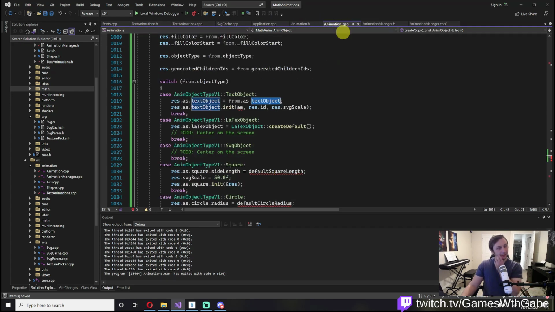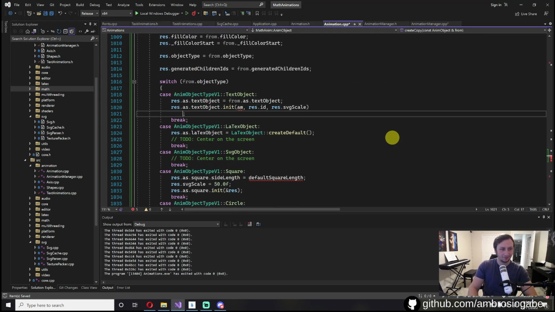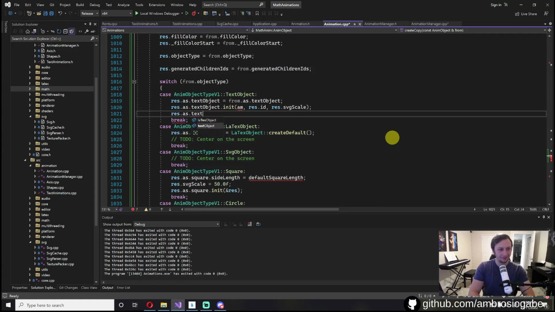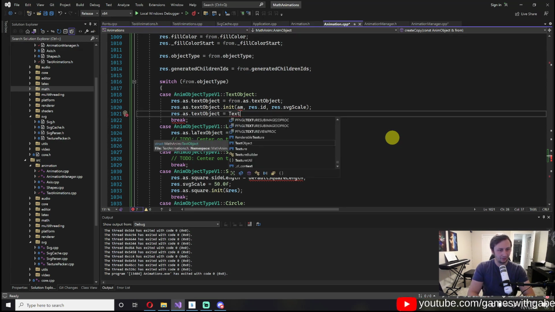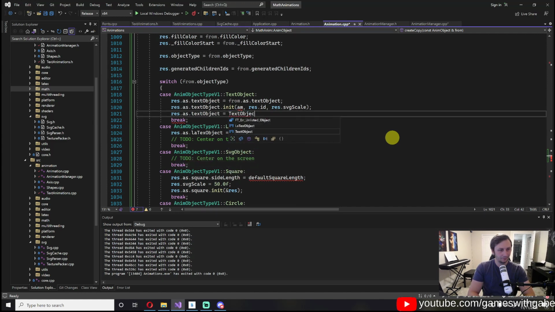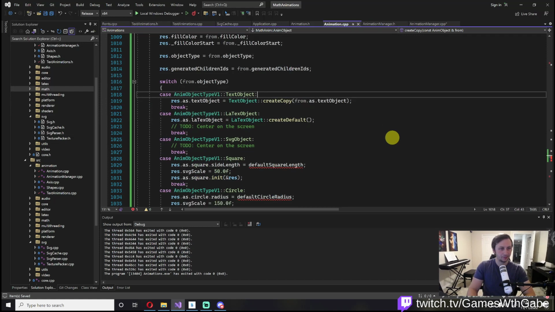We'll find out. A lot of this is just like, I hope this works, and we'll kind of find out as we get into it what's broken and what's not. So anyways, what we can do is we can say that's equal to text object, is it called? Okay, yeah, text object, create copy. All right, there we go. So that'll create a new one, and then we have that copy.